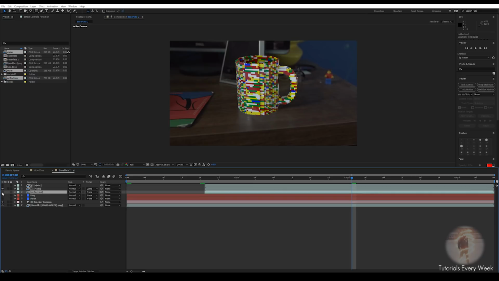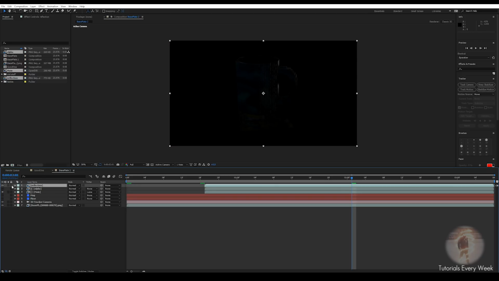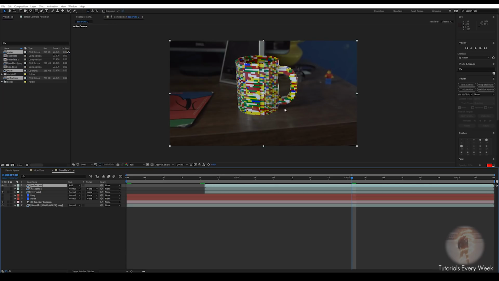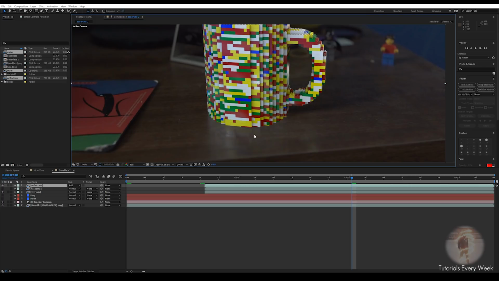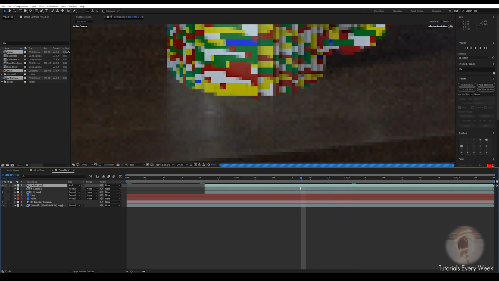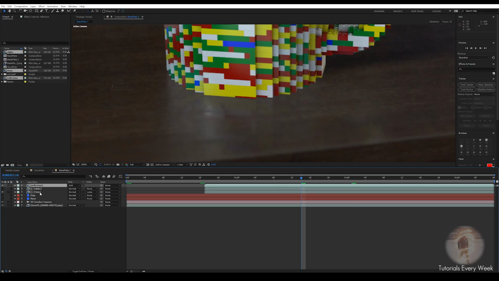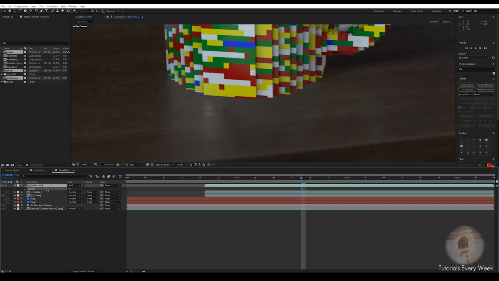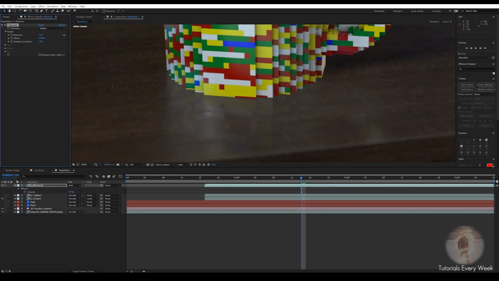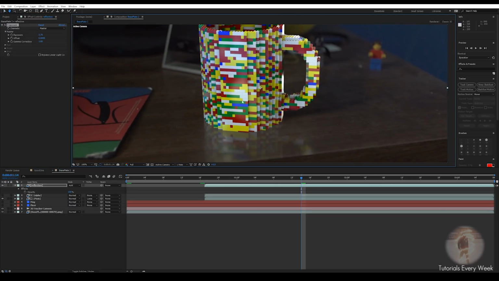And then we're going to put the reflections on the top. We're going to change these to add. So now you can see the reflections are on the bottom there. If you don't like how much they are, you can go to T and turn it down. If you want more, you can actually add exposure and then bring it up. This will make the reflections on this a little bit bigger too.